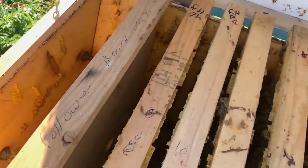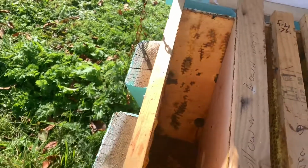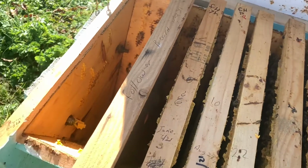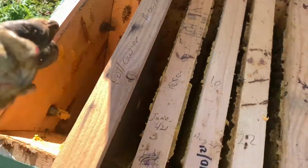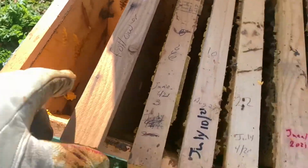And then inside of this cavity, this space here, I would fill that in with some styrofoam or something, just to create a gap there, to make sure that the frost wouldn't be sitting so close to the comb and creating that chill.